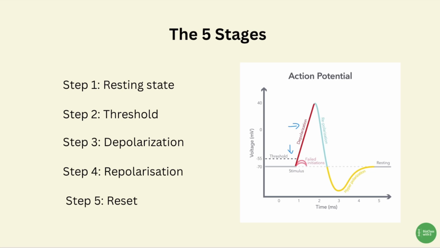Now comes step 5. The sodium channels now close, but the potassium channels stay open longer than needed. This causes the neuron to become extra negative as too many potassium ions leave the cell. Here in the graph, you can see the yellow line represents this process. Once the potassium channel closes, it returns to its resting state. This whole process is followed by a refractory period, which is when a second action potential cannot be immediately triggered. After a while, the cycle continues again.